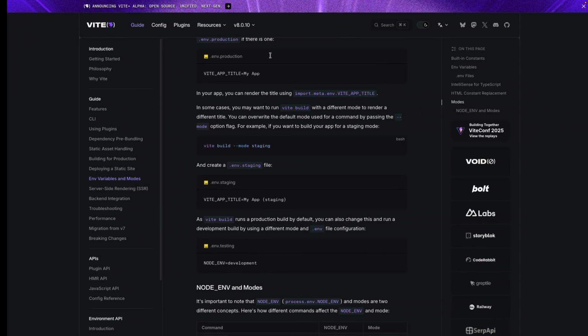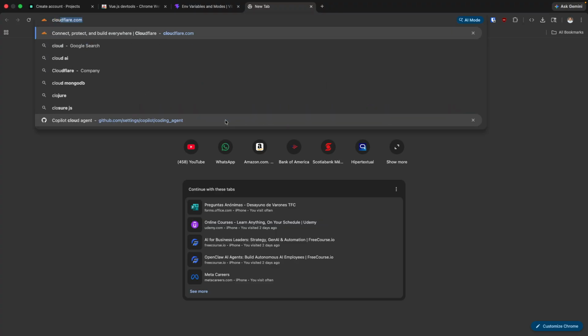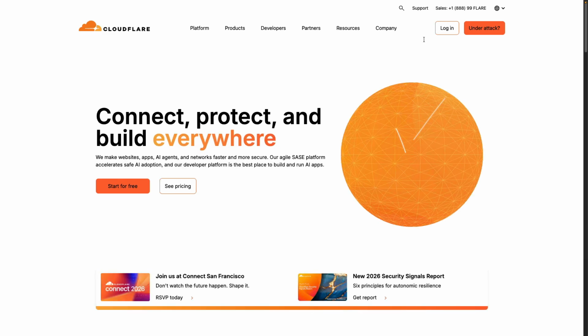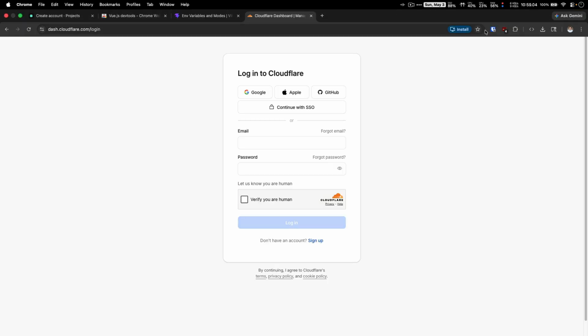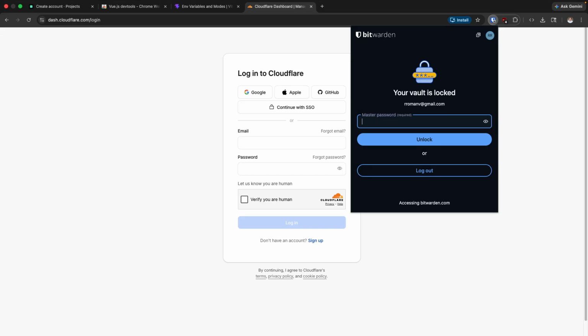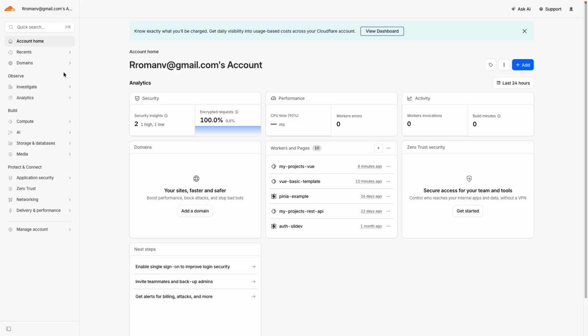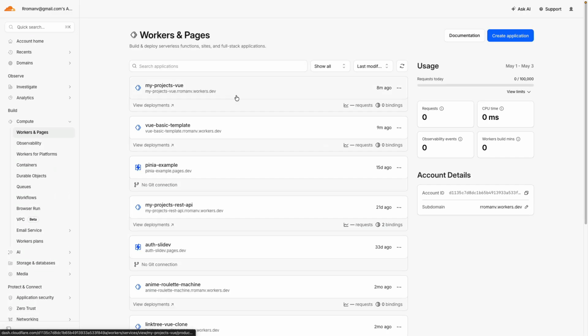To verify what it is, if you don't remember, we can go to Cloudflare directly and find it. Let me log in. Give me a second. Okay, so here I can go to compute, workers and pages.